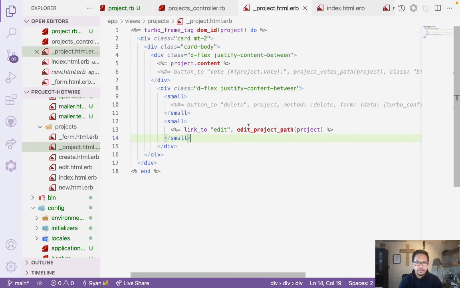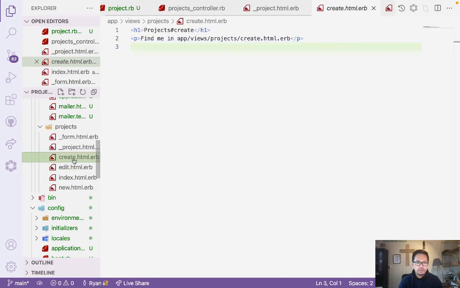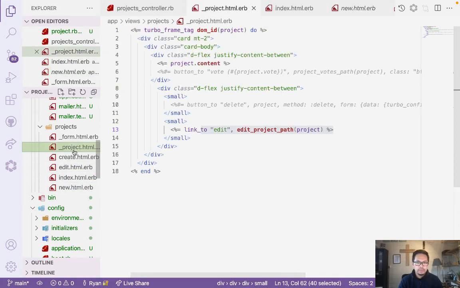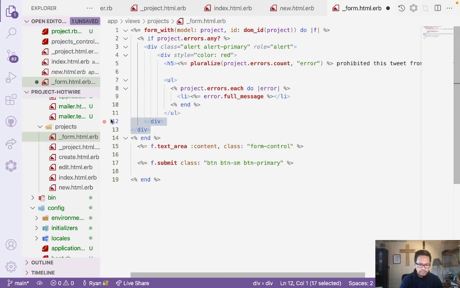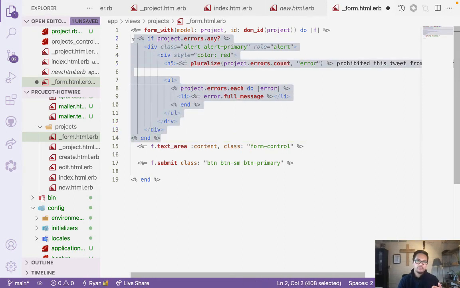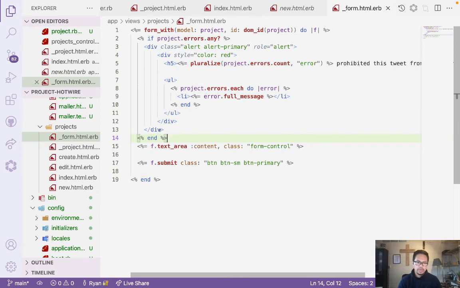So if I go here, I think we already enabled the edit for now, and then let's go to the form. I think we have it in here, which is this one. So this is what is happening. That's why it cannot save: there is an unclosed tag, because we wrapped after the if statement in the condition, and then we have a last part, which is the div in here. So it cannot capture all the elements in the HTML, so it cannot save. Let's try if it's going to work.